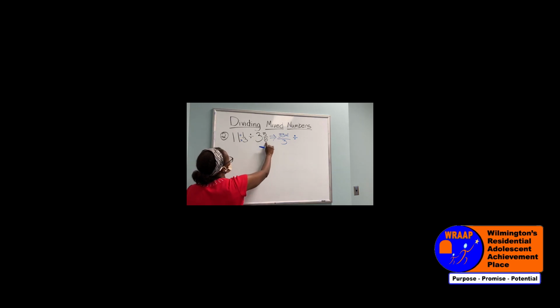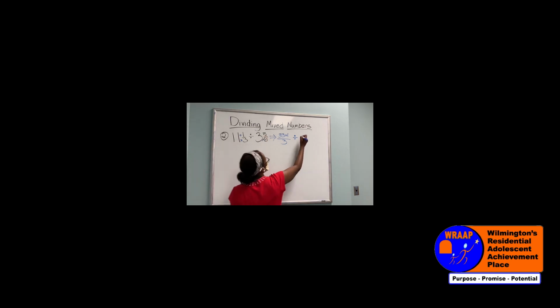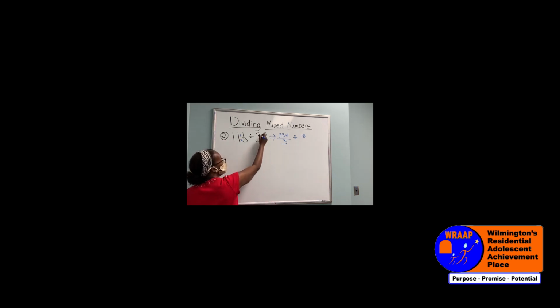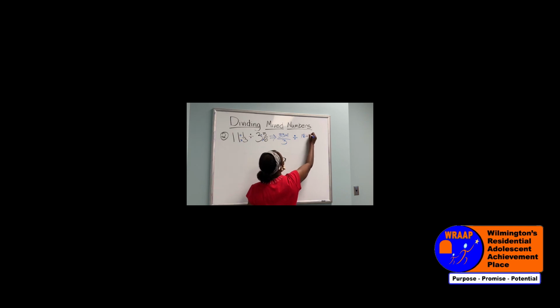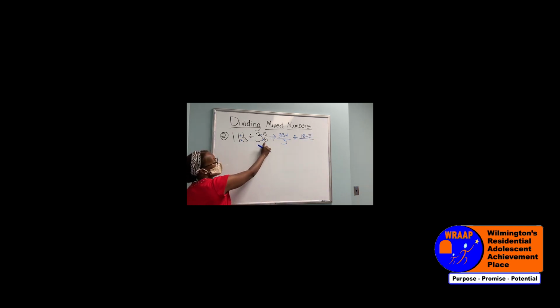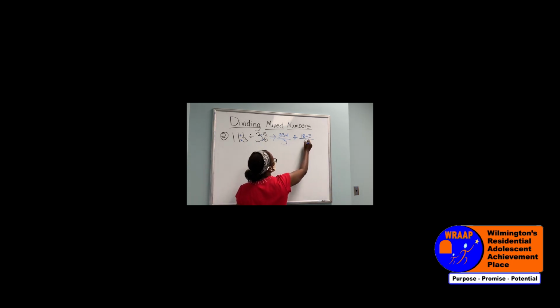Now, this denominator, 6 times the whole number, 3 times 6 equals 18. We're getting into some bigger numbers now. And now we add the 5 that's in the numerator, plus 5. And we keep the denominator the same, okay?